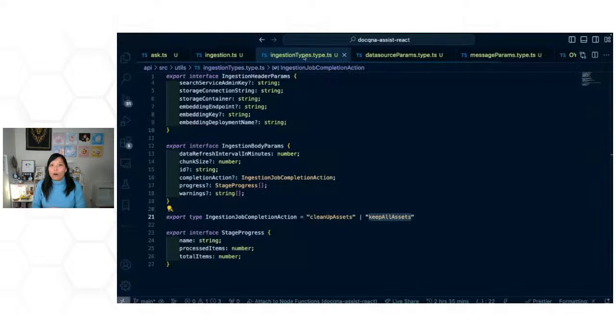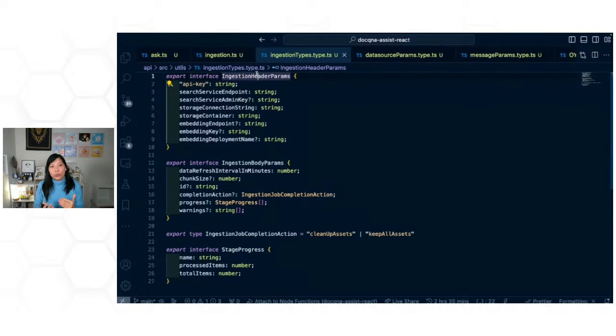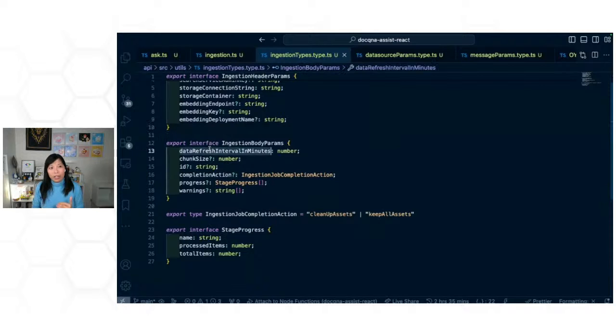Okay, so let's go and do the ingestion API. In this API, let's see what is needed. We need to pass the API key, the service endpoint for the search, the connection string of the container for the storage, and also the embedding information for the vector embedding.